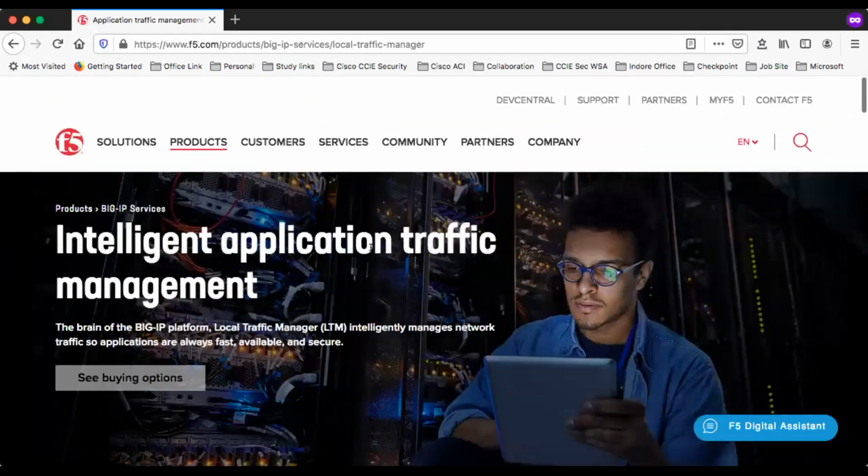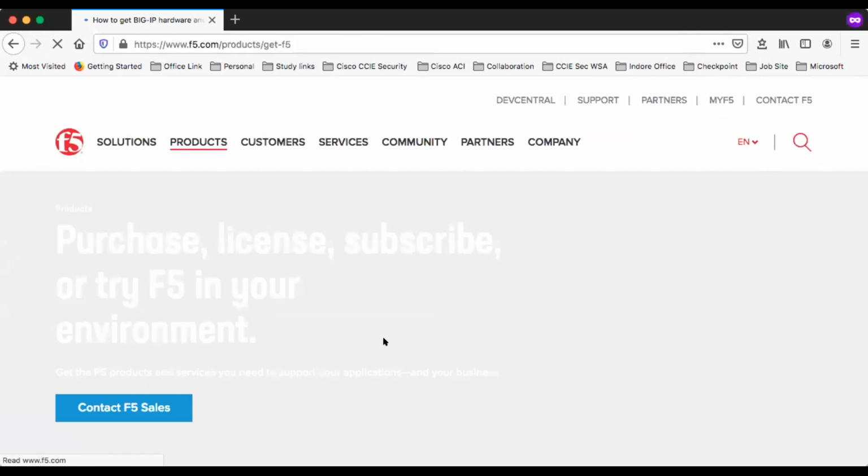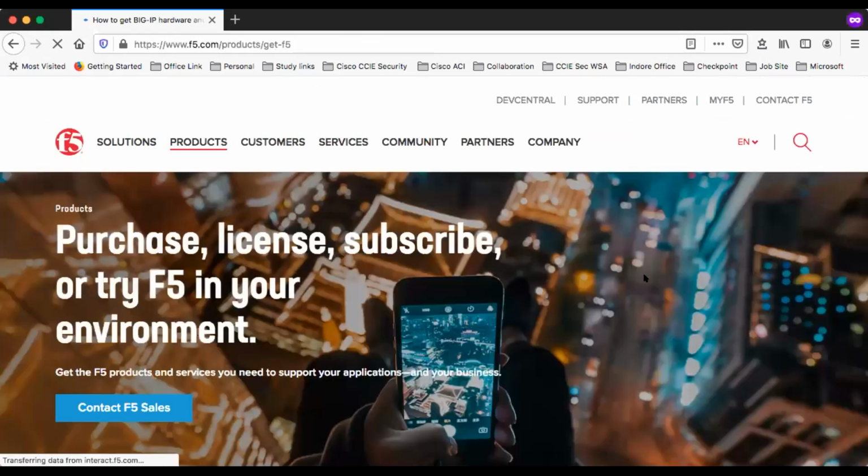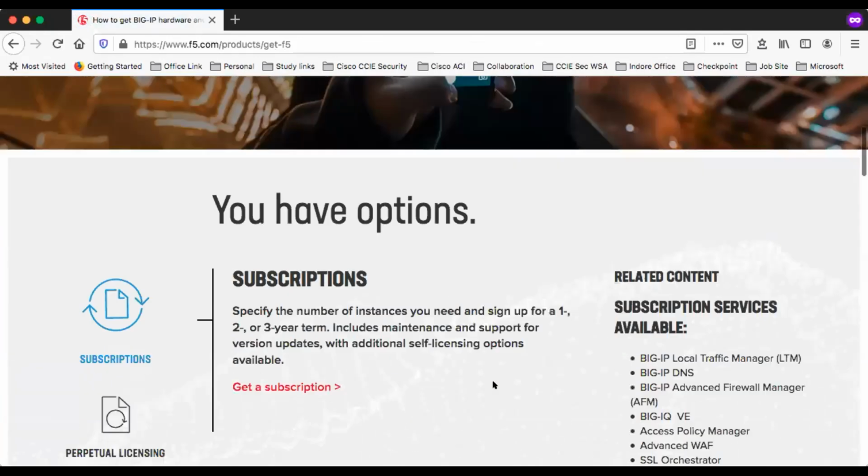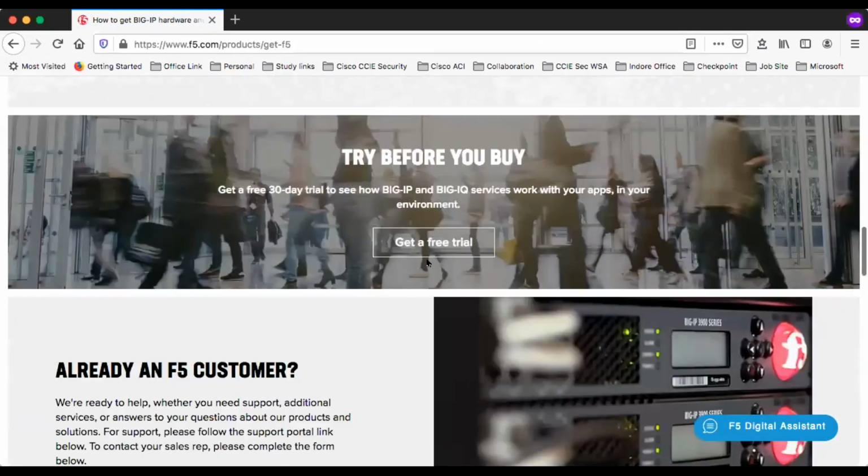For intelligent application traffic management, just click on see buying options. If you scroll down, you have try before you buy, get a free trial. So get a free trial, just click on that.